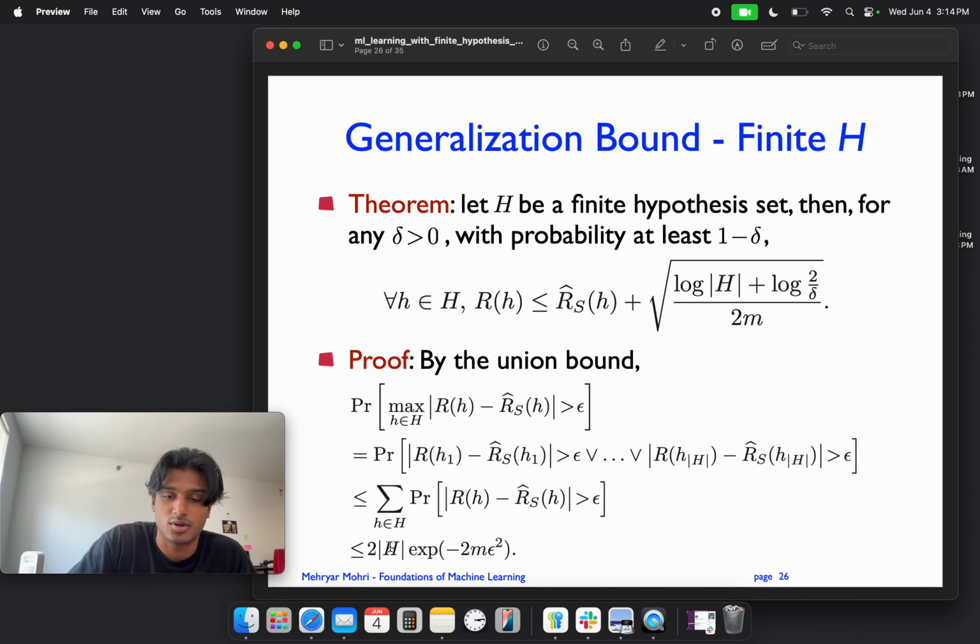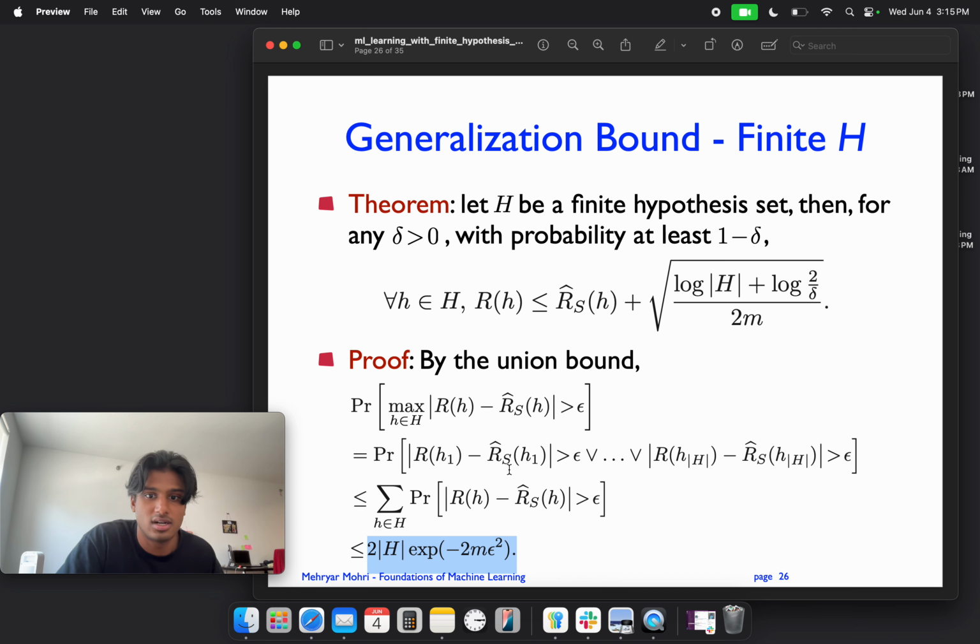So from this, we have the probability that the max is greater than epsilon. The probability that the max is less than epsilon is greater than 1 minus this number. The max being less than epsilon means whatever hypothesis I have returned is also less than epsilon. So whatever hypothesis my algorithm returns, no matter what the sample is, will have deviation less than epsilon with probability 1 minus delta. And this number is delta basically.